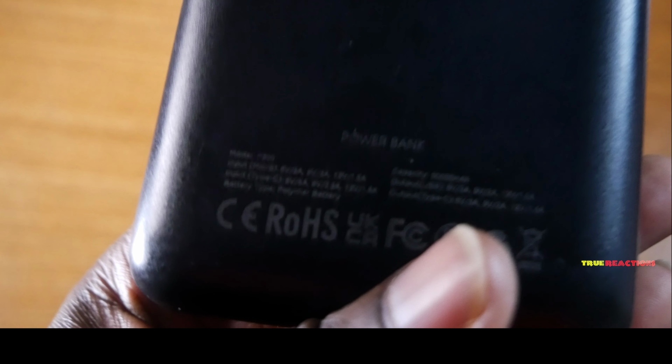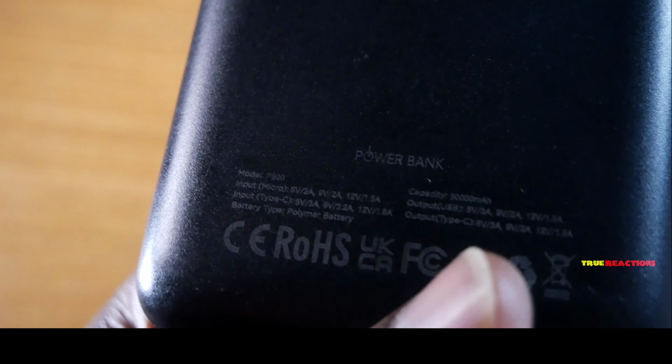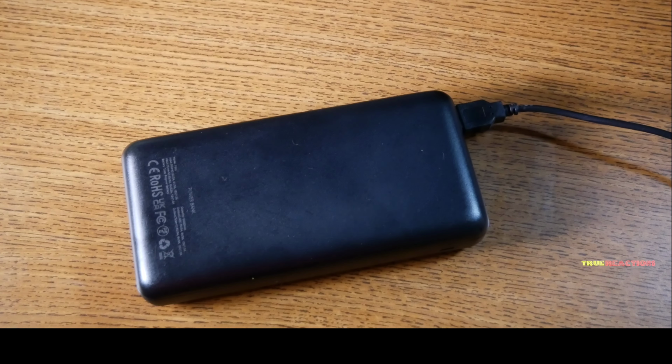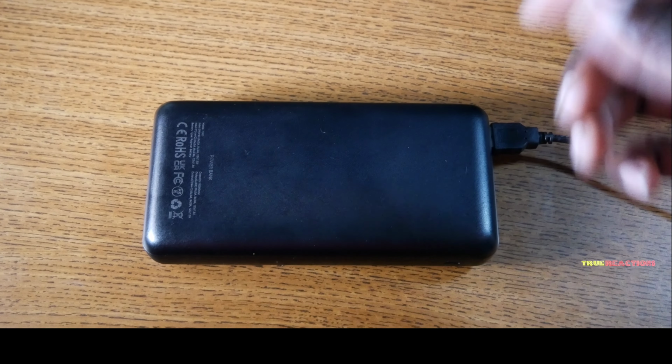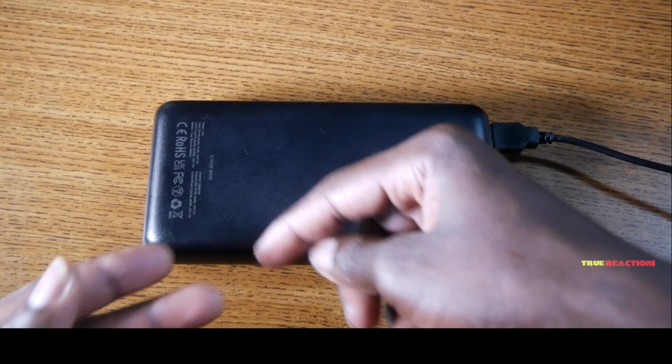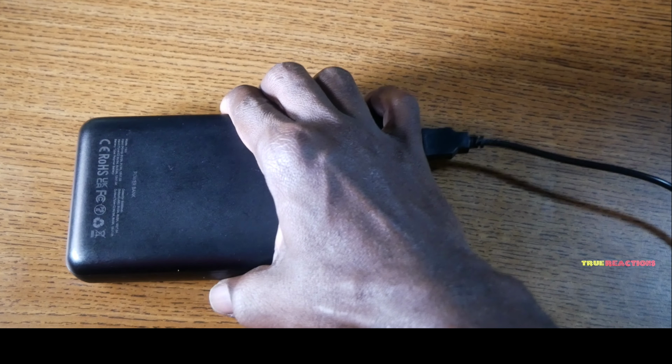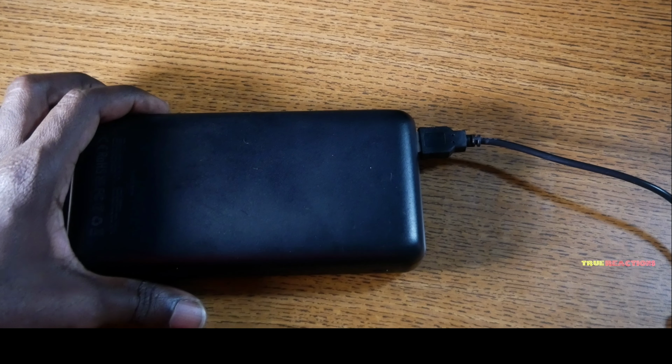But first, the model I have, I don't know if you guys can see it. Yeah, the P500 power bank. It's very tiny. And actually, I'm recording the video using this power bank with my DSLR. So this thing is a beast.